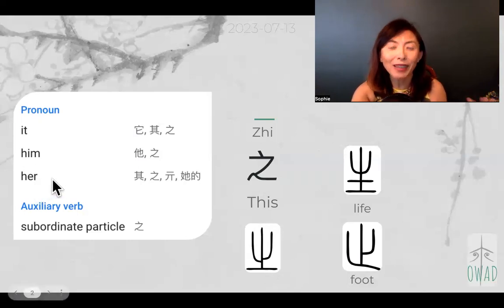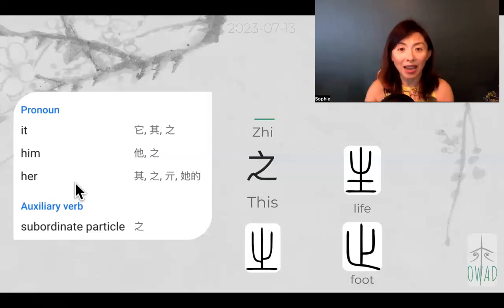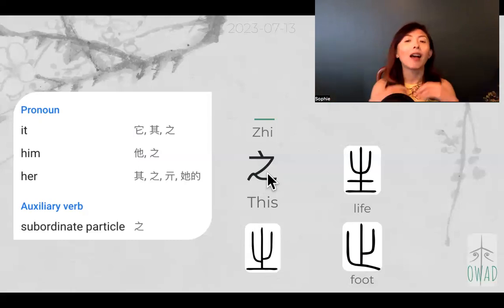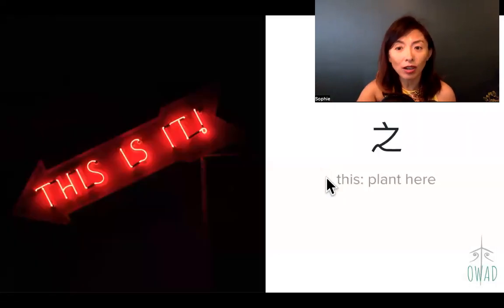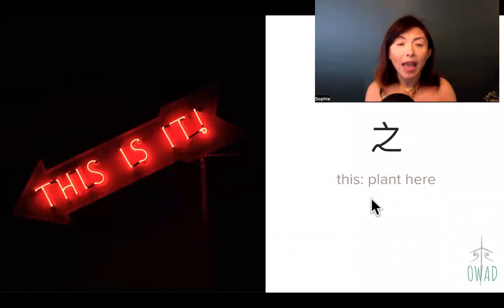You see the trouble in English: you have to make a distinction. Is it a thing, or is it him or her? But in Chinese, we just use 知 without specifying anything. And you, as the language listener, figure it out based on the context. So that's 知. And in Chinese it simply means the plant here. That's what we're talking about.